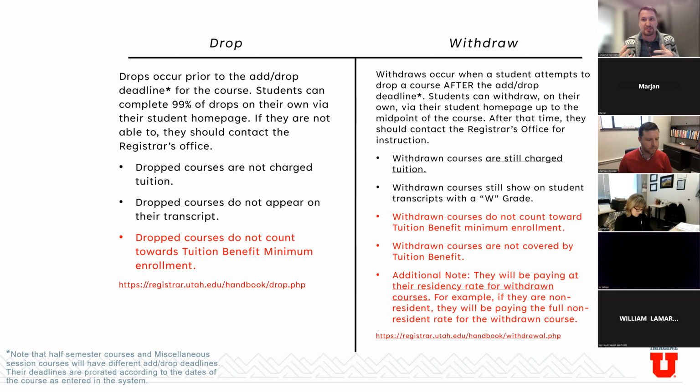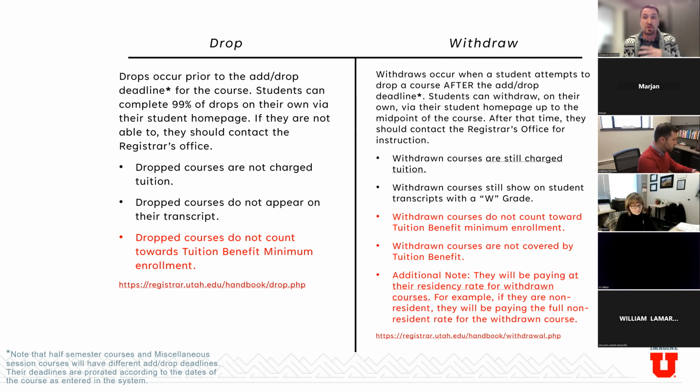And so you may encounter situations where you're interacting with a student and they're saying, hey, I'm going to drop this bowling class. And you're looking at this one calendar and it says this deadline for the full term courses, but it's actually a half term class. And so the deadline is going to be actually different. All add drop deadlines are prorated according to the amount of time that they spend in class.